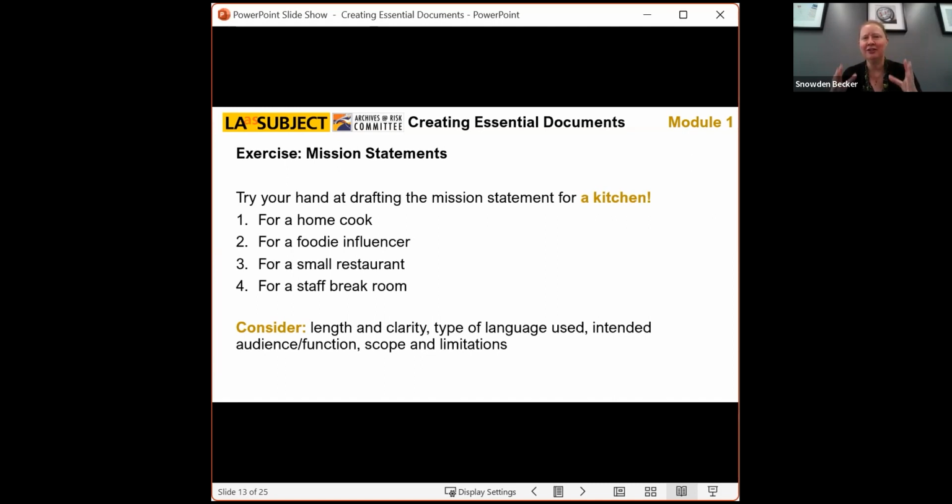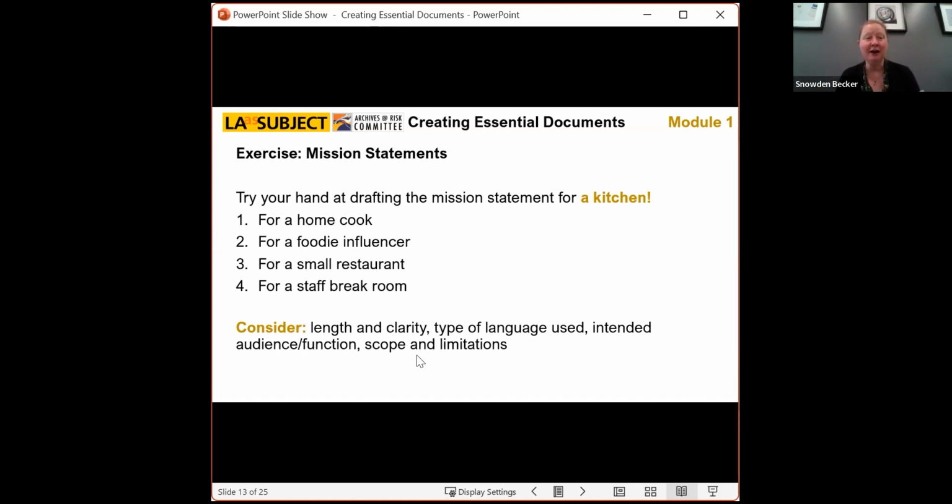You know, for our restaurant, the kitchen is this. Or for an institution that has a staff break room that includes a kitchen, what is that kitchen intended for, and what might its mission be, and how might a mission statement help guide behaviors, activities, acquisitions, or what stuff stays in the fridge or gets cleaned out at the end of every working week.